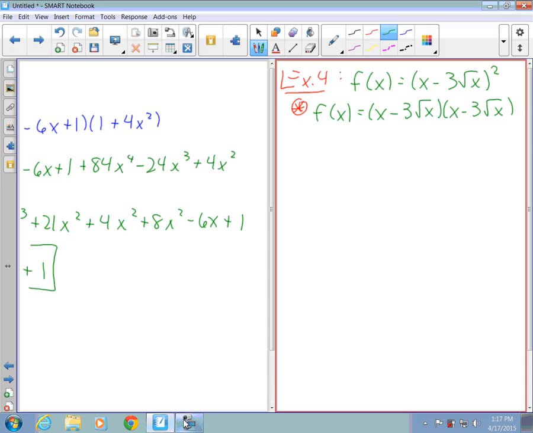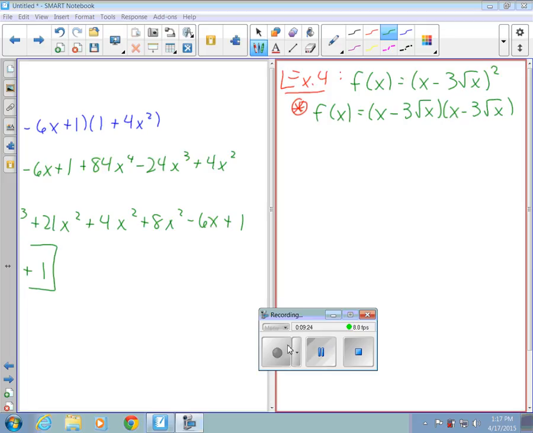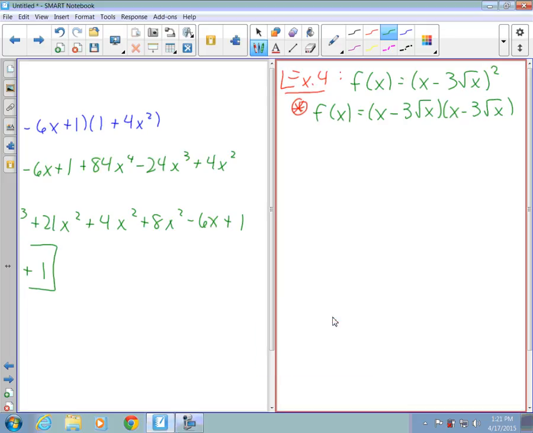Okay, I'm going to pause this and give you guys a chance to try it. What's root x mean again? x to the power 1 over 2. That's what you have to remember for these: a fractional exponent is okay to go to. Harry, what's the derivative of x minus 3 root x, please? 1 minus 3 over 2 x to the negative 1/2.